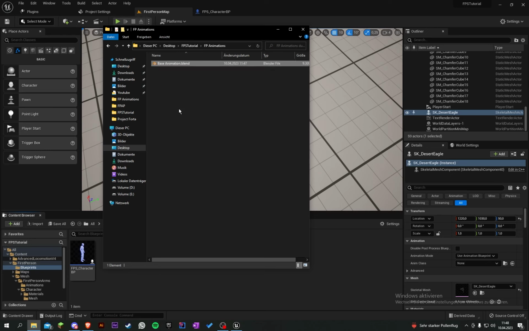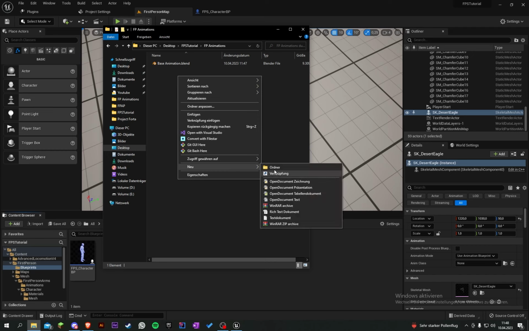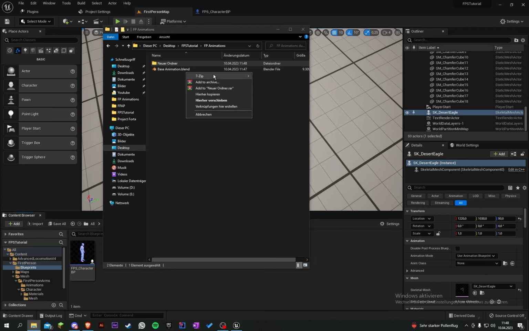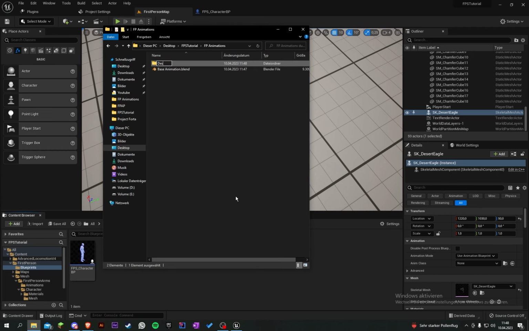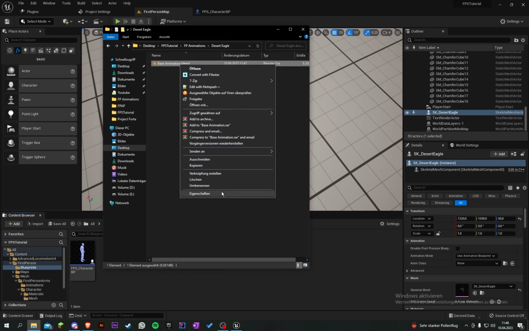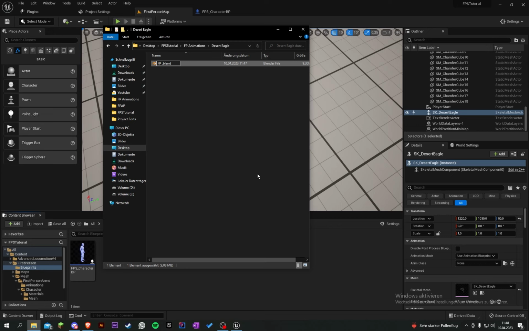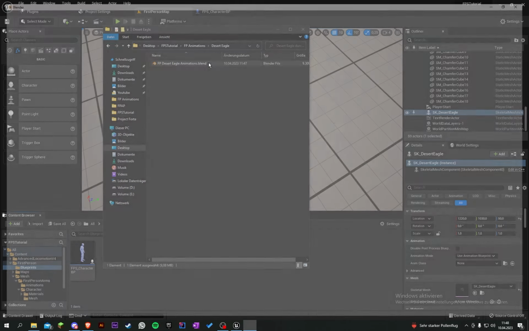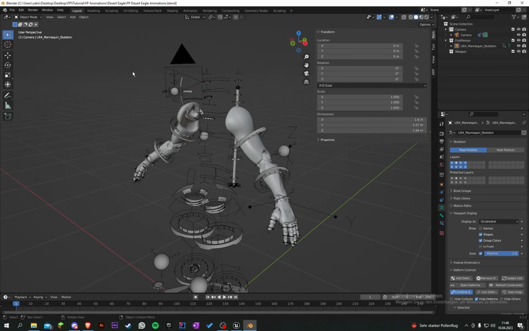Alright, here I paste the file, and I create another folder called Desert Eagle, and I copy it another time and paste it here and rename it to FP Desert Eagle Animations, like this. Let's open it up, and it's the same as the other.